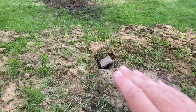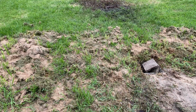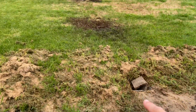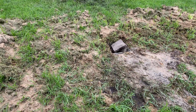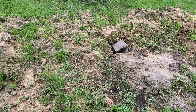Now the reason why I was never going to fix this problem is that, first up, pit 3 and pit 1 I didn't even know existed. So I knew I had the second pit and this bottom pit. I knew that this pit had never worked since we've been here. It's just full of grass and what I thought was tree roots, but it's actually really thick grass roots.